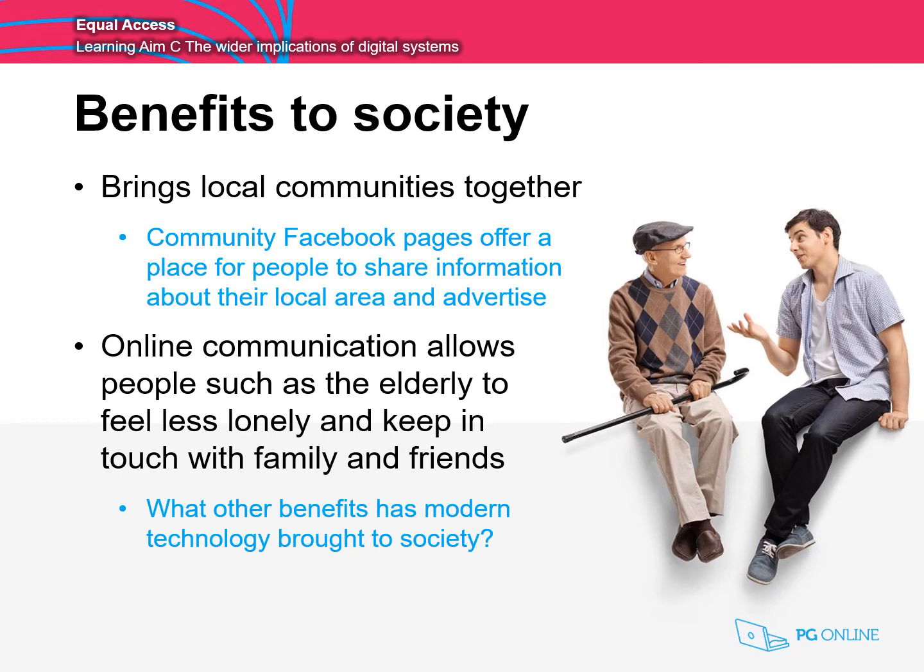There are many other benefits to society, such as being able to find information out, such as what day is the green bin collection in their area, or they may be able to look for jobs. So the society can have a look online to find out jobs that are available in their local area, so therefore they become employed and earn a living.